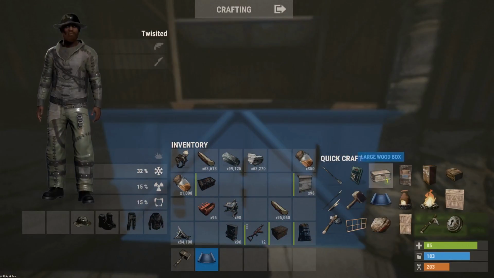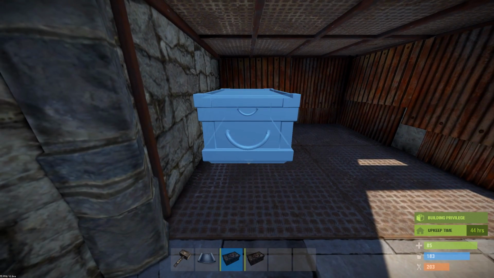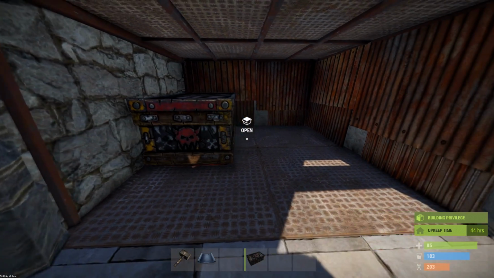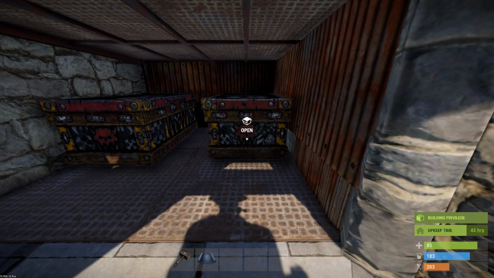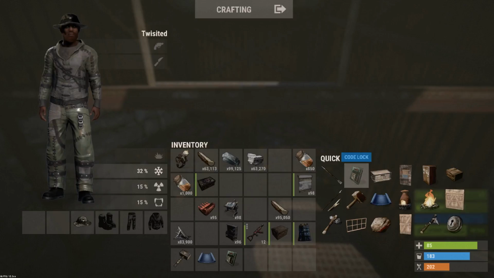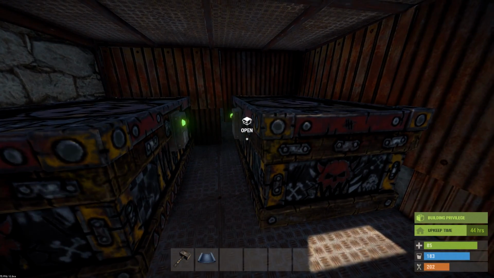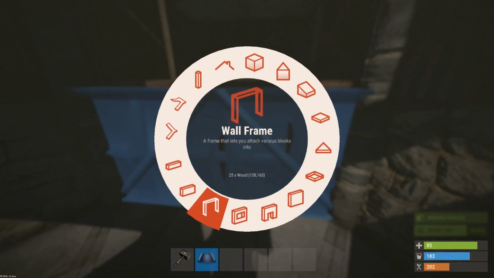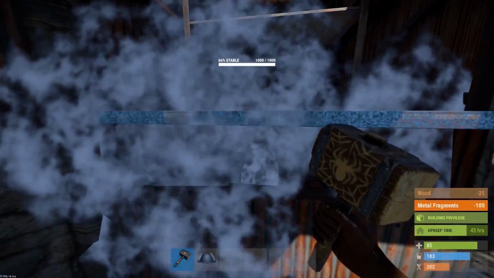Now we'll take two large boxes, just an example. Now you have to remember to put code locks on these, so make sure they're turned around the right way when you do it, so you can actually get the code lock on. Drop that in place, take two code locks, drop them in. Now take your small wall, flip it round, make it metal, done.